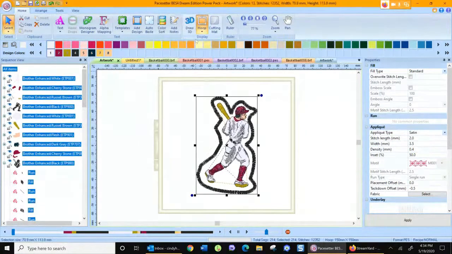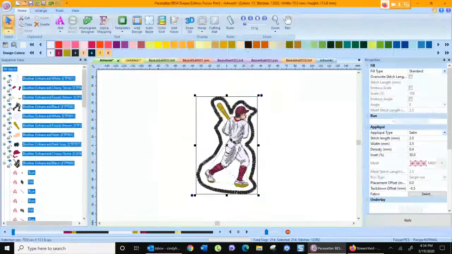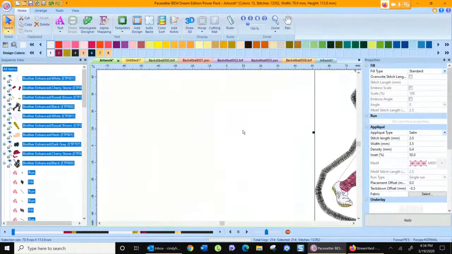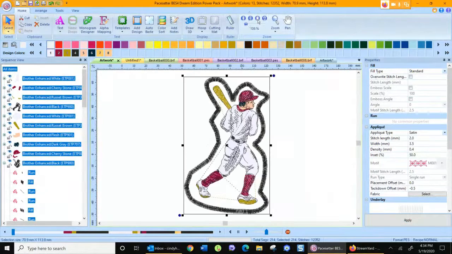I also, without a hoop, let's say I'm zoomed in or I've got this out of my screen over here way away. There is a zoom button on this screen right there, and when I touch that button, it brings that design right back to the center of my screen. So those are the two tricks that I use to bring things back to the middle of my screen. That way I'm not playing with my zoom buttons a lot and I don't get stuck in the zoom tool. It basically lets me go in and out.